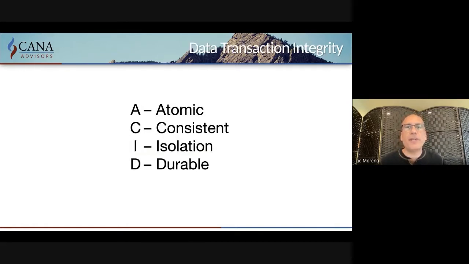There's some more technical properties when we're executing transactions with a database, and these are known as ACID properties, standing for atomic, consistent, isolation, also known as independent, and durable. And what that means is when we send a transaction to a database, that transaction is atomic in that either the entire transaction succeeds or everything rolls back. But part of the transaction won't succeed and part won't fail. It's either all or nothing. So it's atomic. And this helps move the database from one consistent state to the next.